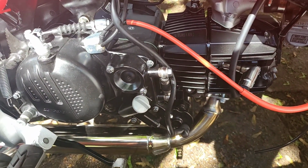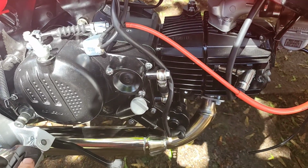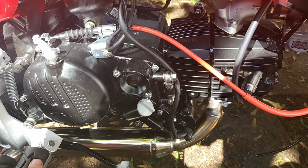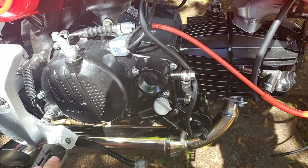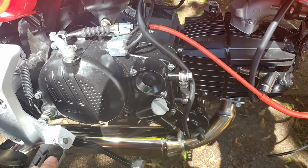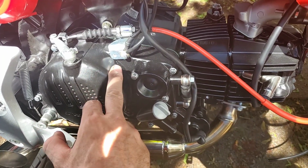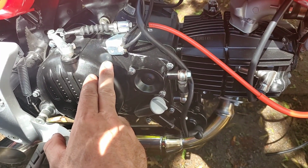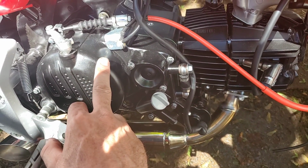But I'm also going to do a chain swap on mine. I haven't done it yet. I've had issues with this 190. I made a video in regards to the fix that I ended up having, as well as a description of the issue that I had. So if you end up having an issue that you can't figure out, go watch my other video, and it might just be the same issue you're having. But other than that, that's pretty much about it.